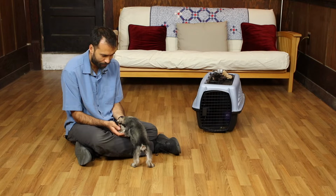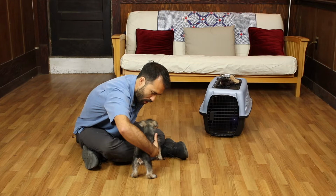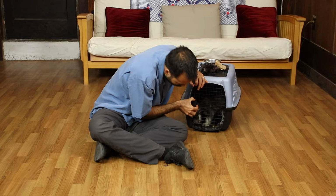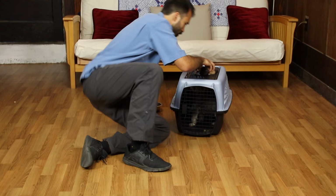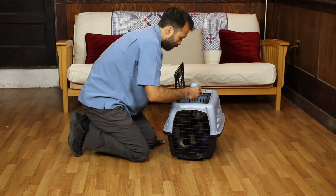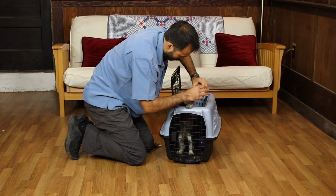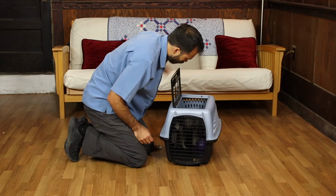So we're going to go back inside of our crate now for a little nap. And don't you worry, I won't be going far. And we will do another play session soon to work on some more exciting stuff. Let's see, do you have a chew toy in there with anything good in it? Let's take a look. Oh yeah, this one's all empty. Have you gotten better at emptying out your chew toy? I think you are getting the hang of it. Here you go, girl. Down in here. Ooh. I'm just gonna sprinkle a couple there around to get you started.